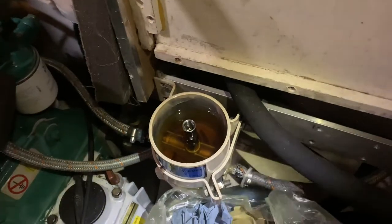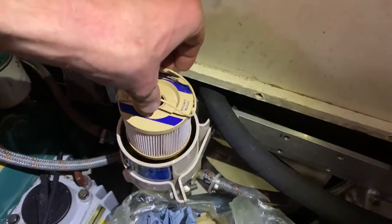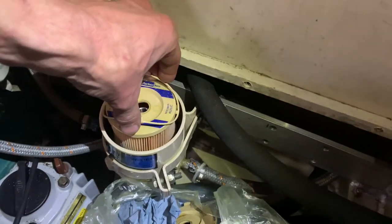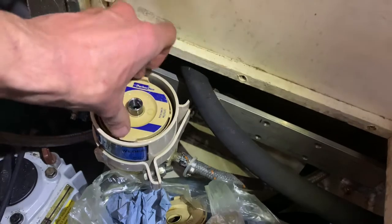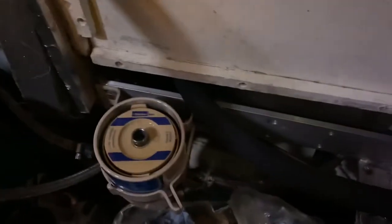Replacing the fuel filter. There's the old one. And hopefully in... go... shit. Goes the new. Okay, that's a good lesson. I don't know for what reason, but this is getting smaller by the minute. Really.